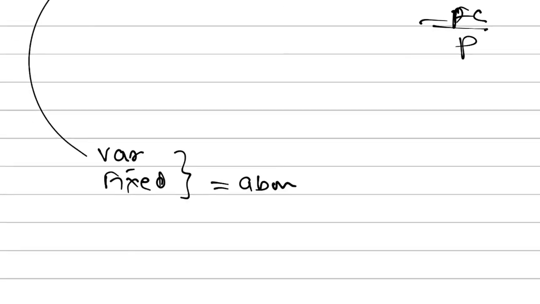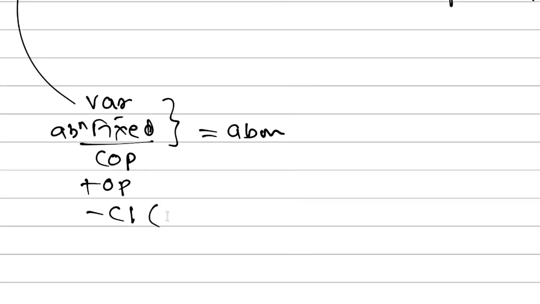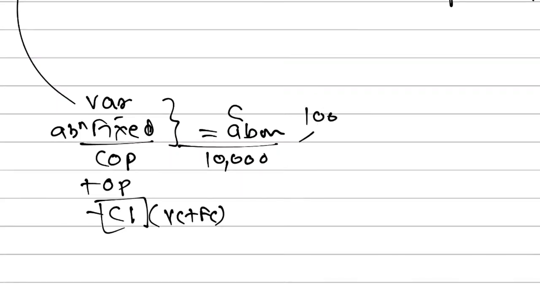While making the cost sheet, you will write which amount always over here? Absorbed. Then you will get cost of production. Add opening stock of finished goods less closing stock of finished goods. Finished goods will be valued at what cost? Variable plus fixed both. See, how to calculate closing stock? I hope you know. Let's suppose 10,000 is your cost and you have produced 100 units. So you get the cost of 1 unit, into how many units are there in closing stock? This is a part of the cost sheet.